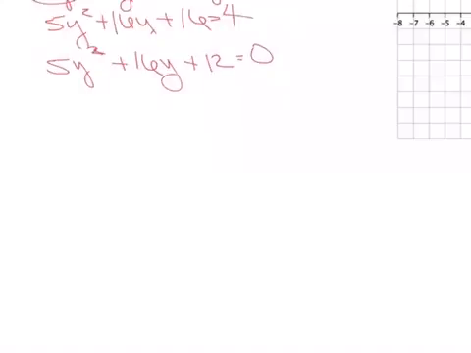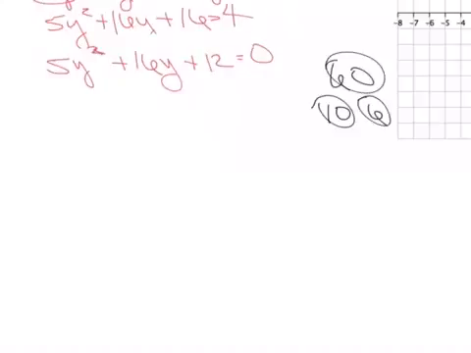Okay, you can use the quadratic formula if you would like, or you can factor it into factors by taking, remember, this times this, and you get 60. So now we're looking for two numbers multiplied together that give me 60, added that give me 16. So what do we have? 12 times 5 is 60, 10 times 6 is 60. 10 times 6 works because 10 times 6 is 60, and added together gives me 16. So I'm going to use that.